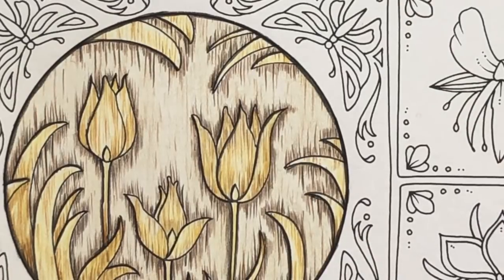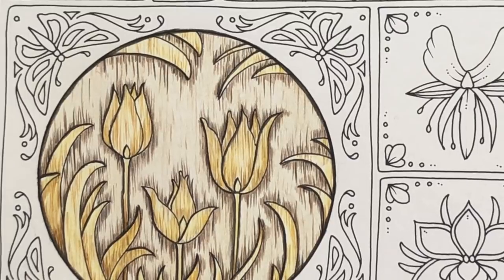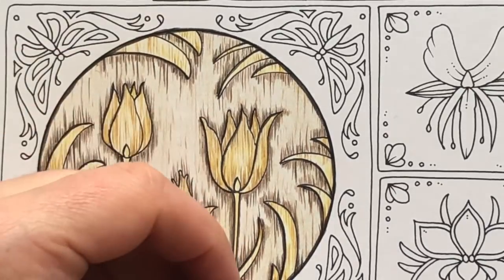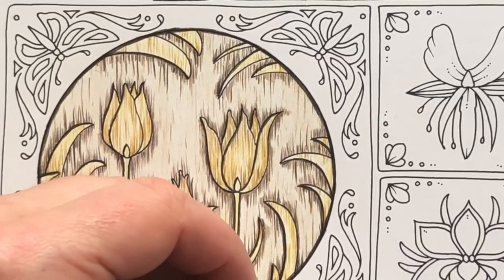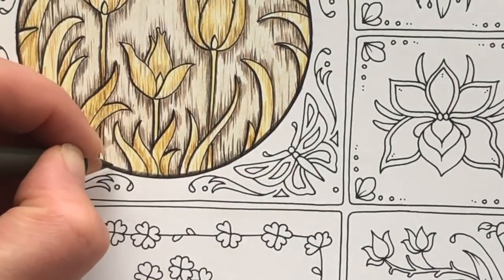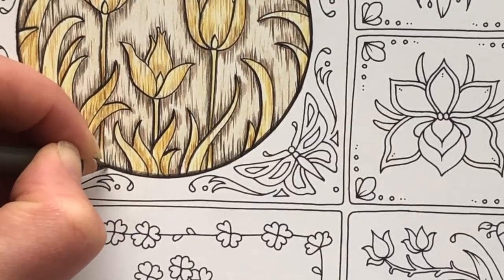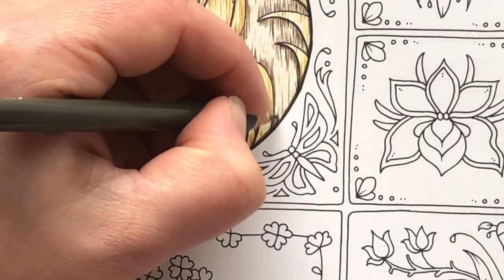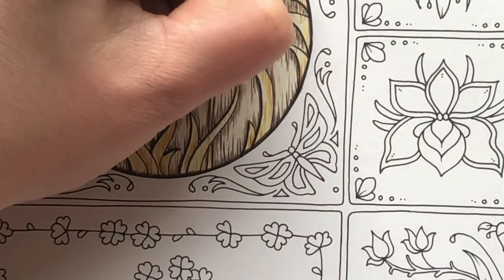Okay, so the next thing that I want to do is to take my darkest pencil again. Now that I've filled in all my overlap areas and that sort of thing, I'm going to take my darkest pencil and I am going to flicky flick flick in the absent areas. So the areas that is actually the background. So in between here and this section here, using that darkest pencil. And I'm just going to do the same thing, work my way around, make it quite intermittent. I don't want it to be like a picture frame.